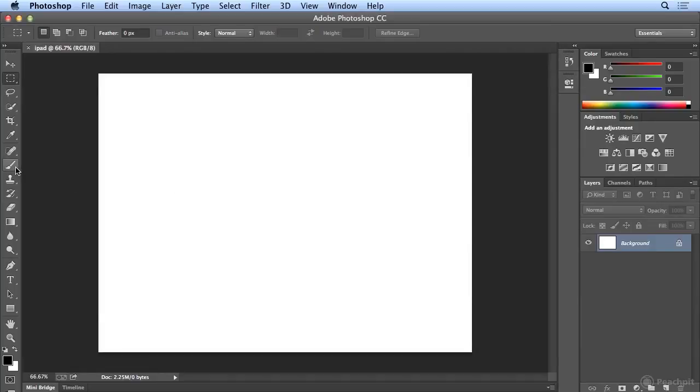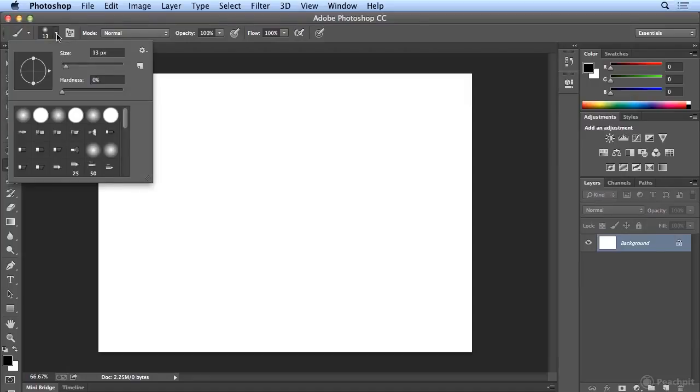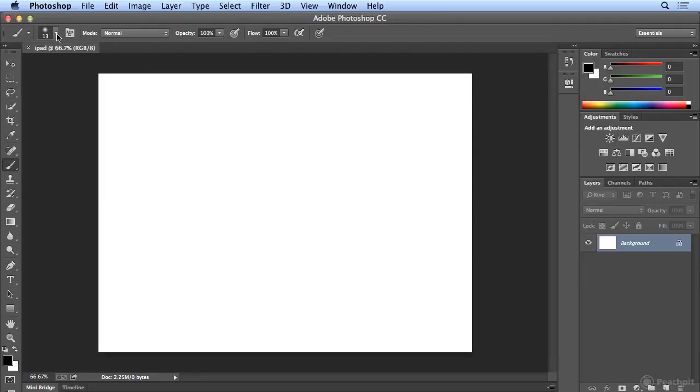I'm going to have you go to your Tools panel on the left and click the Brush tool. Power users can also hit the letter B for brush. Once you choose a tool, it stays active until you select a different tool. We could see our brush size is 13, and that's fine. And I'm simply going to mark the image anywhere. I just clicked and dragged.